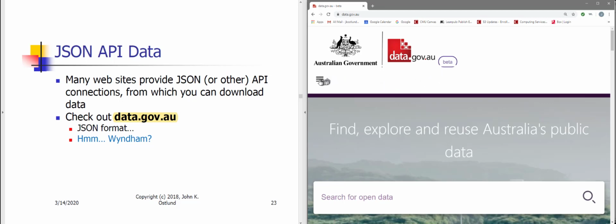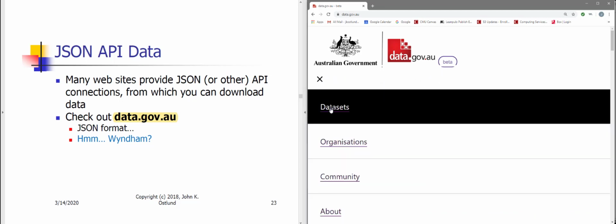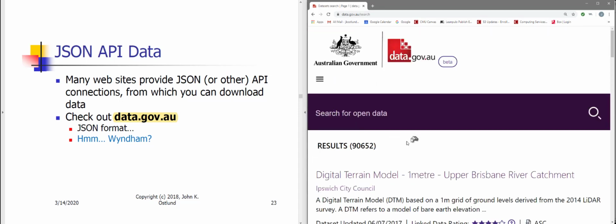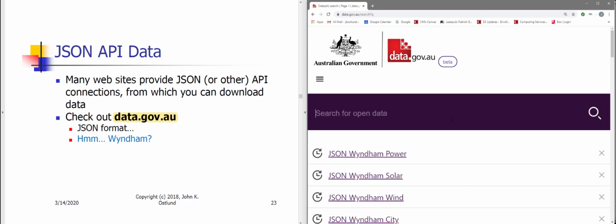I can click here and find out what data sets are available, and there are 90,000 and some data sets available. I can search for, oh, cool, interesting.